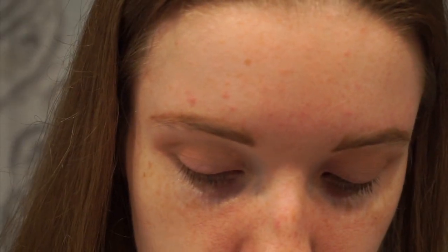So if you took any type of crease shade that you used, you took like a defined crease brush, something like that, and defined up your outer crease with that same crease shade that you use instead of using a darker shade, trust me, your crease will be defined. You can easily build up color. I think I need a little bit more.